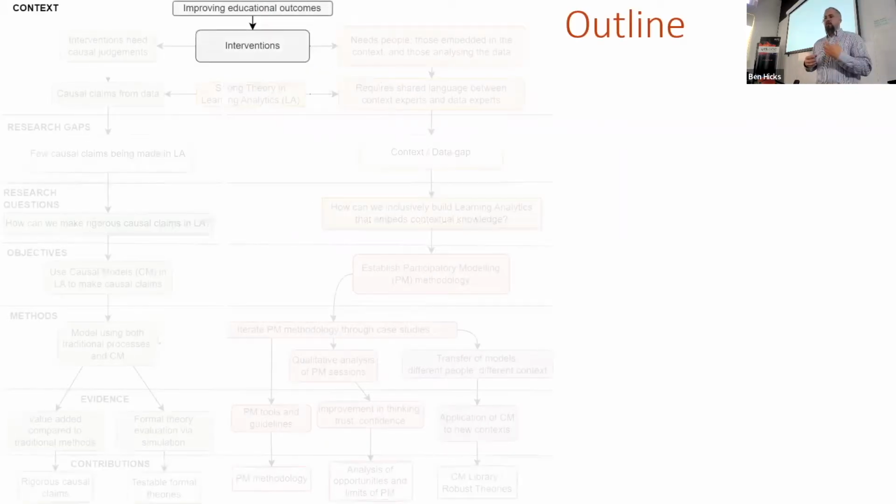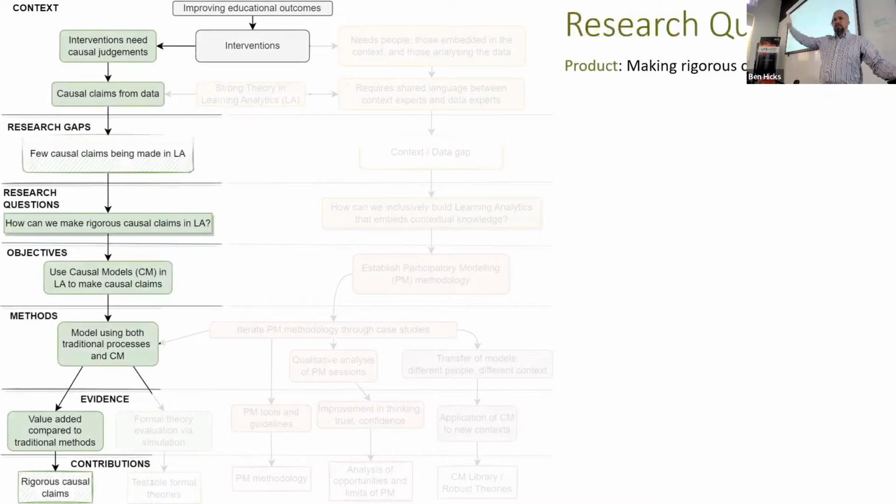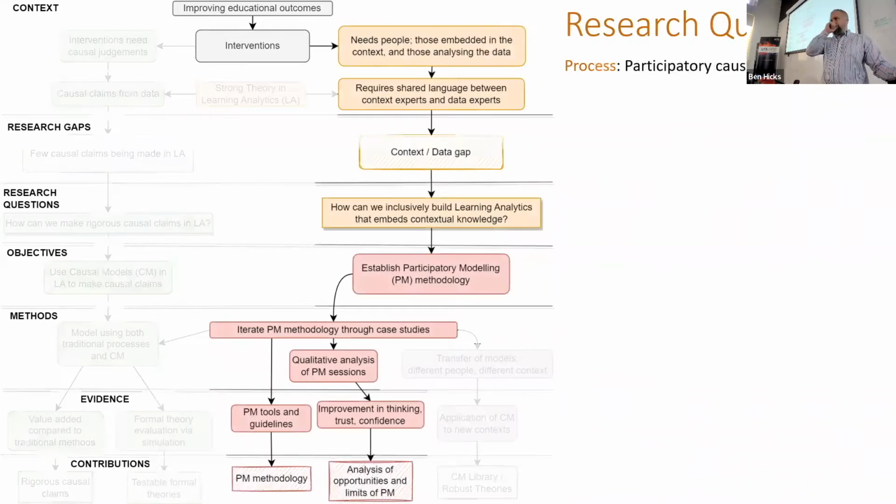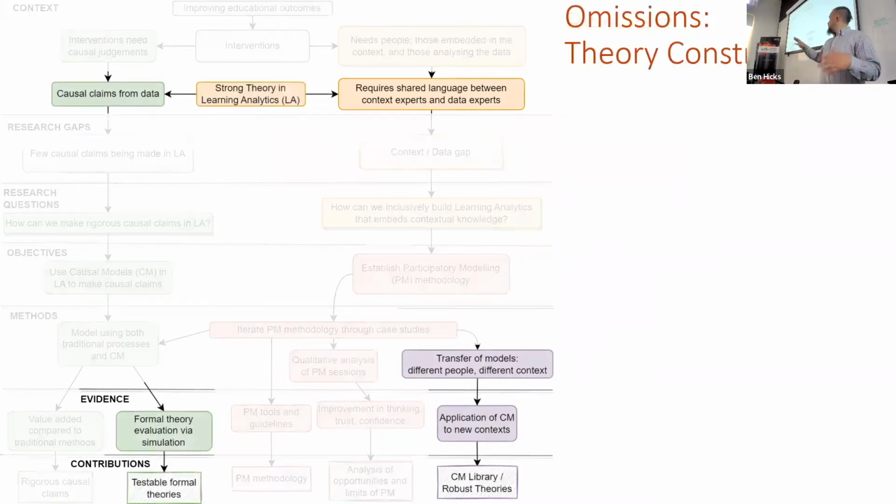So that's where my work starts in the sphere of how do we make better interventions in the educational system to get better outcomes? For this talk, I'm going to go down the left-hand branch of the thesis structure first, where I'm looking at the benefits of this causal modelling product, and then I'll go down the right-hand side where I'm looking at what the benefits are of just doing this process of building causal models. There's a little bit that I am skipping over today, which is joining the two, but it's delving into applications to theory.